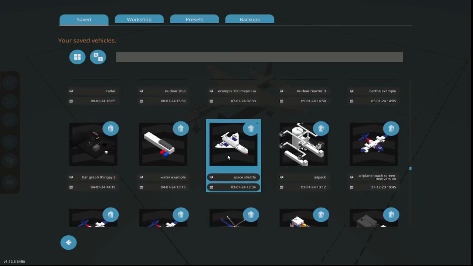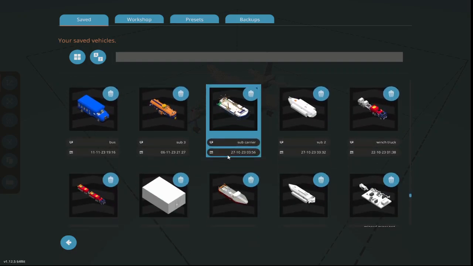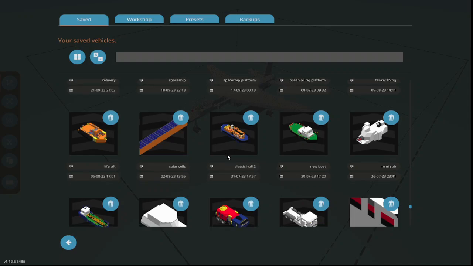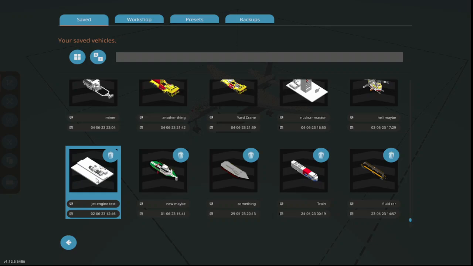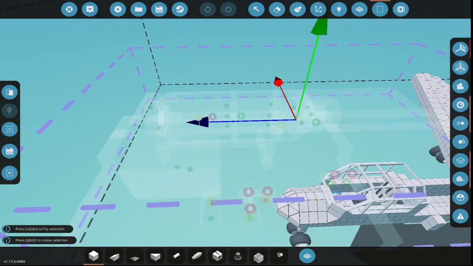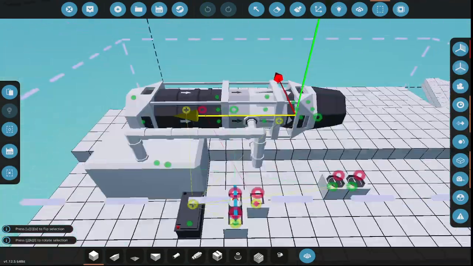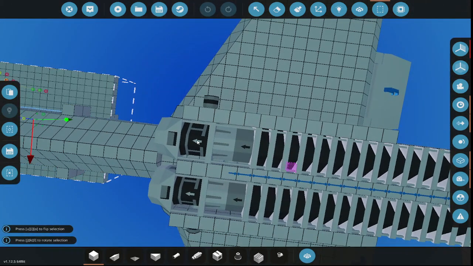So what happens when you play the game for a long time? You have all these builds. This is going way back. There it is. Aha! It is backwards. See? This goes first, then that, and then that. So this is the exhaust.